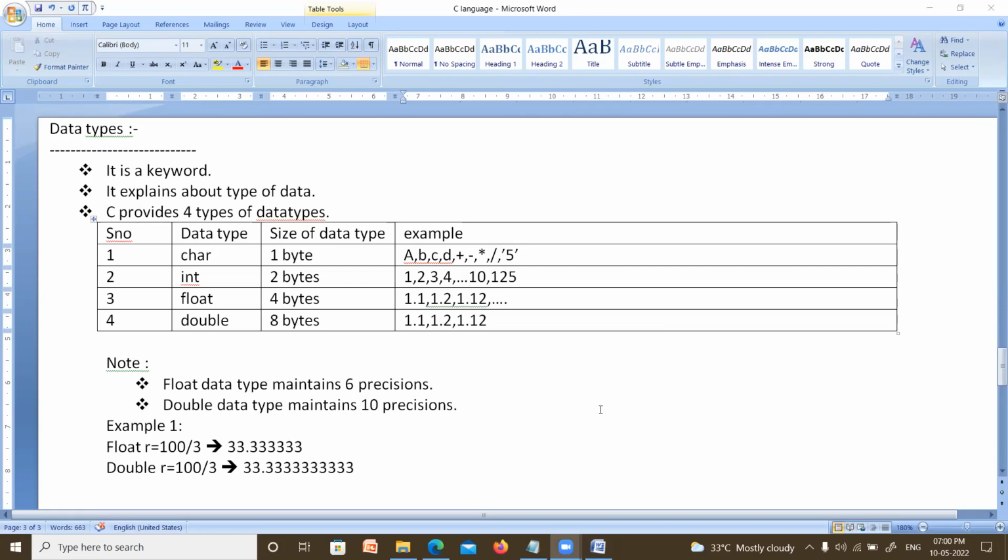I will tell you what a string is later. Right? These are about data types.